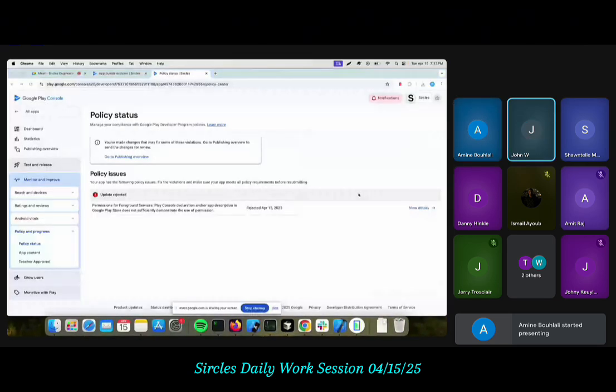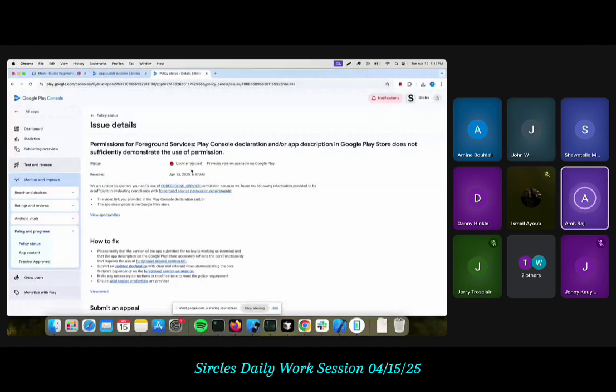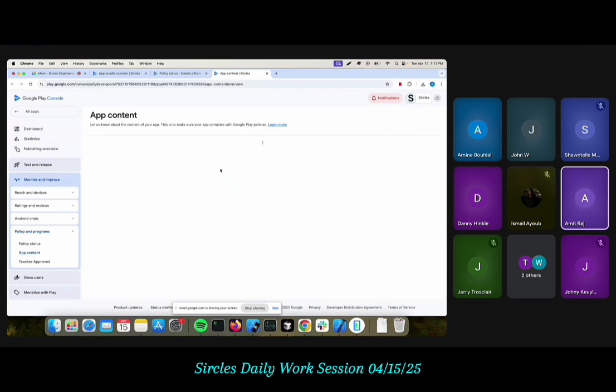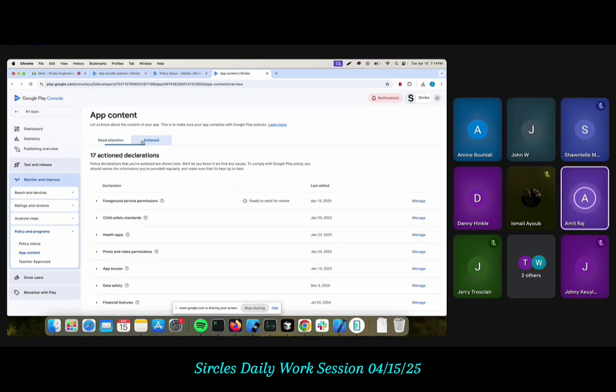Amit, I see the Circles Buddy chat. I see the rewards topic. In the preview window, I see the description for the rewards, but under the topic, I don't see any message. Okay, I can show you. I'm checking.